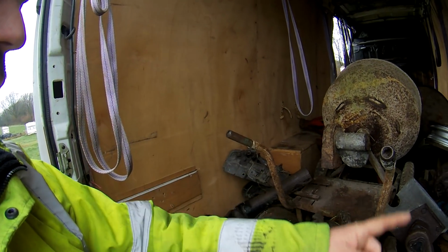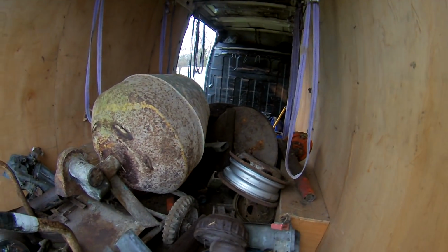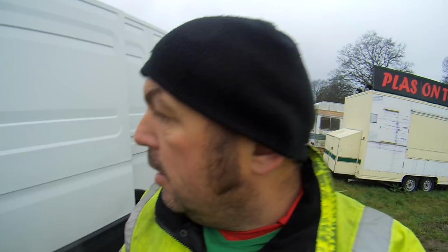But I cut up loads of caravan axles. The amount of them I've had is crazy. All different axles up there. There's a load of heavy stuff which I'm taking tomorrow. I've got to cut a bit more today, and I'm happy then.